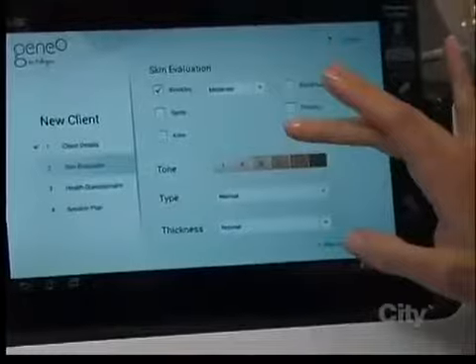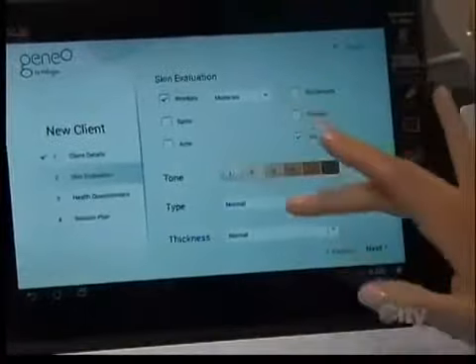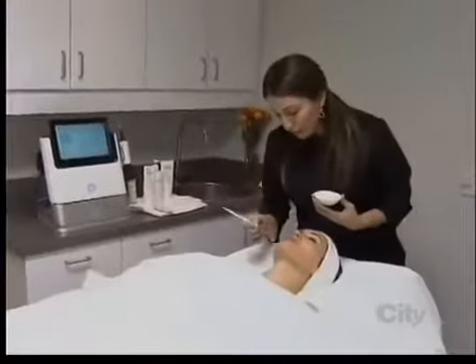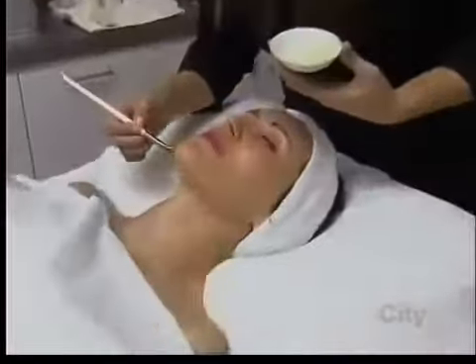If you are looking for a way to revitalize your skin, there is a great non-invasive anti-aging treatment that may work for you. Take a look. The new treatment is a wow skin treatment called OxygenAo. It's a new treatment that gives you fresher, brighter, smoother skin immediately. So clients really love the results.